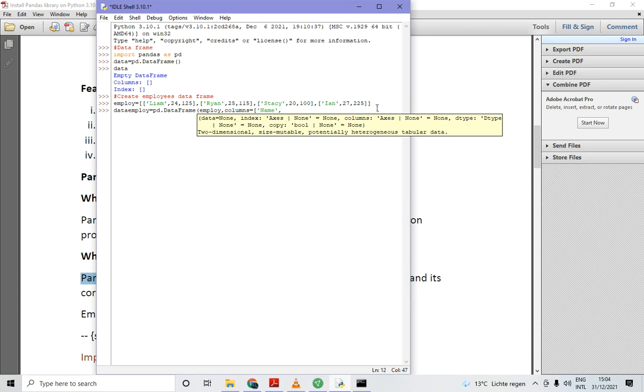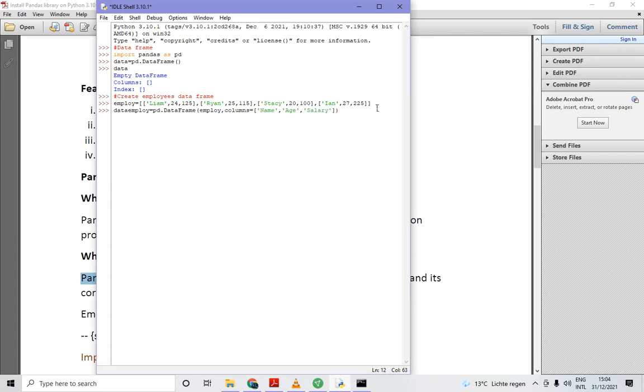Second column is age, and the third column is salary, just like that. After that, let us finish, we close this with this sign and the bracket, just like that. So up to that point we have assigned, you can see this employee now is this one here.